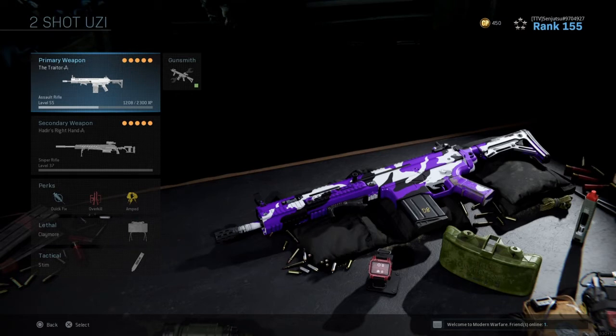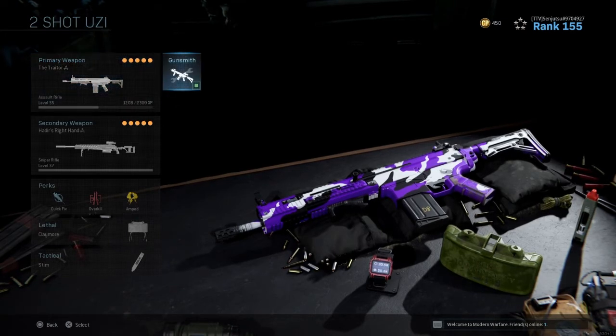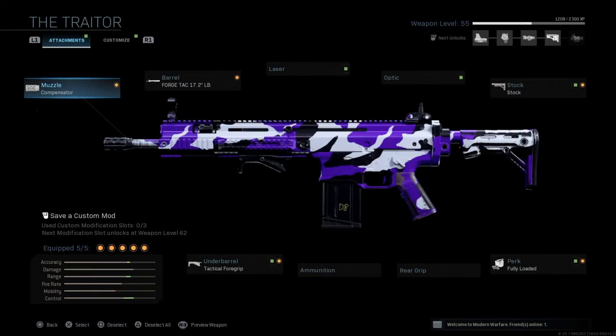And the Scar H right here, this thing is nasty. So let's go ahead and look at the attachments real quick. We have the muzzle for the compensator. We have a Forge Tac 17.2-inch LB barrel. We have the tactical foregrip to enhance our accuracy and enhance our control, also giving us just a little bit of range, not necessary but definitely welcome.